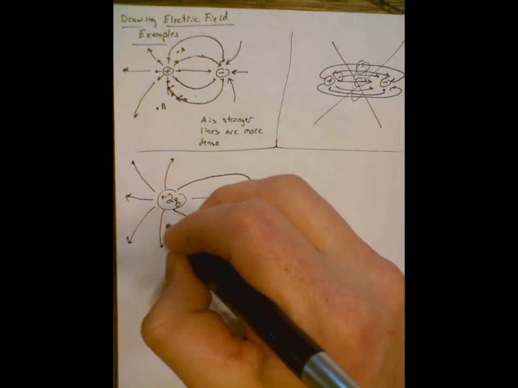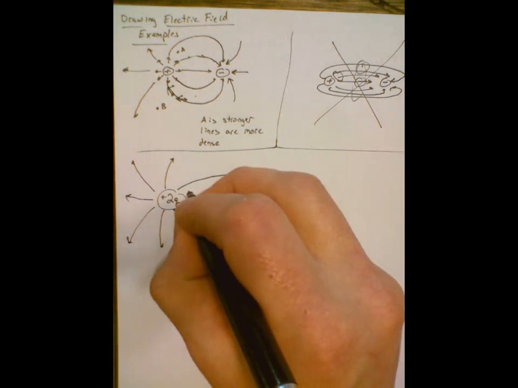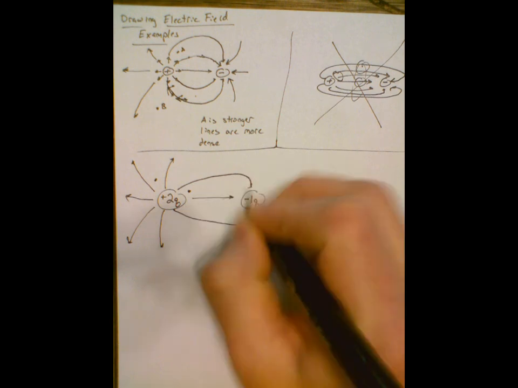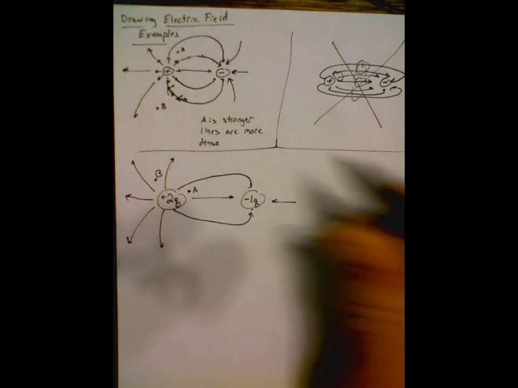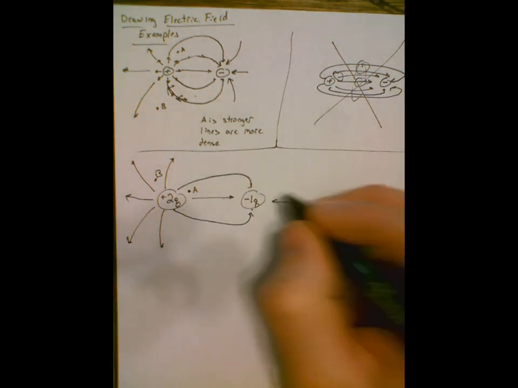Now, truthfully, I should be spreading these out a little bit more. We still have this idea that, look at this, right here versus right here, because we have these 2 fields working together, it's stronger. A is still stronger, and we can see that via the density. You always want to come to that density argument.